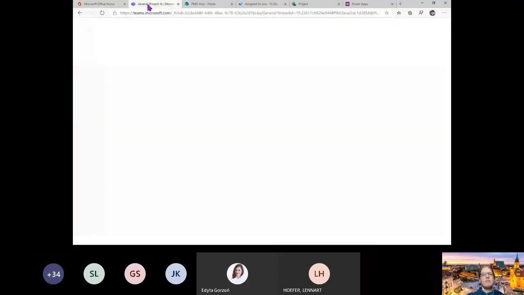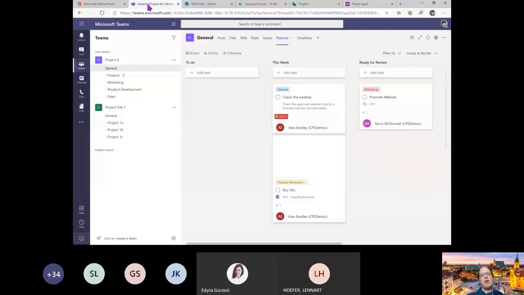So I'm going to jump into Teams first, and I'm going to start off with team tasks, teamwork. If I were in here looking at a team as in a big T team, it might be for a department and it might be for a project. So I have two scenarios here. I have one that is a project, Project A, and Project A has multiple different parts of the company combining to produce something. In this case, we always have to have the general channel, but we might have a private channel for finance to have their conversations in that's separate from the rest of the organization and separate from the rest of the project.